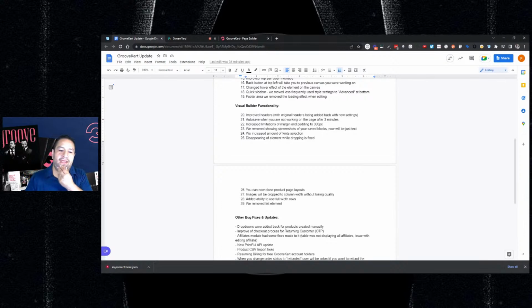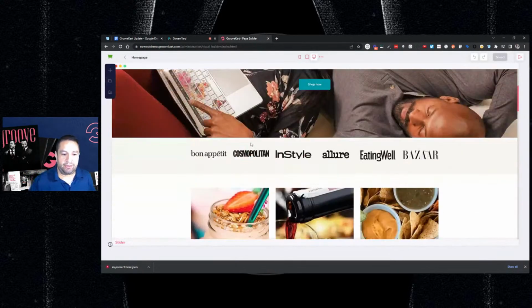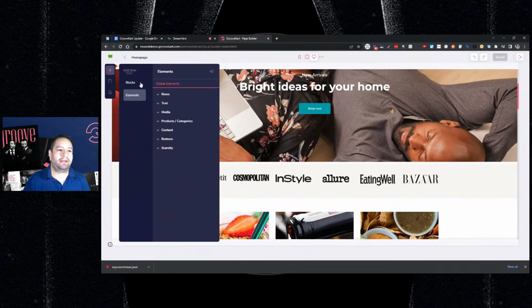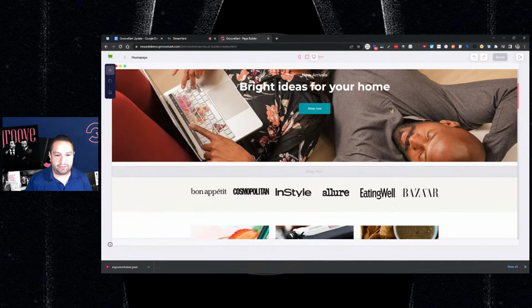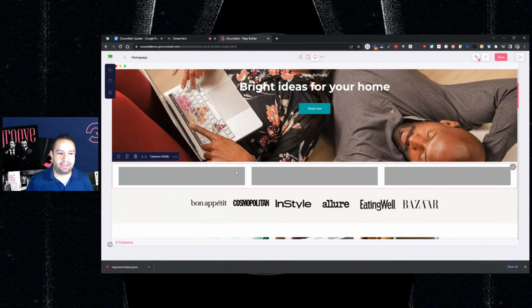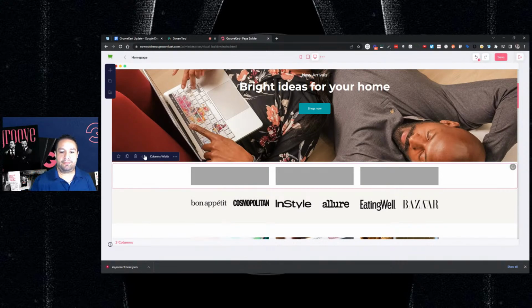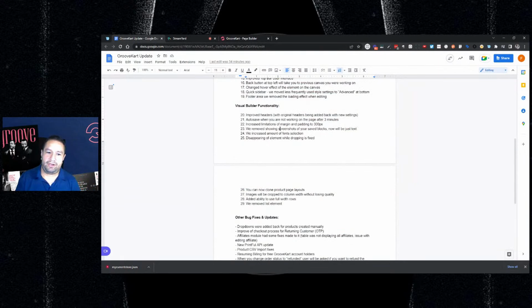All right. And then we added the ability for full widths. Okay. So if I add an element here and I go to add a row, let's just say I add 3 columns, right? I can make these full width, or I can make them blocked off with margins just like that. So that is pretty awesome. And then let's see. Yes, so all images are going to be optimized.